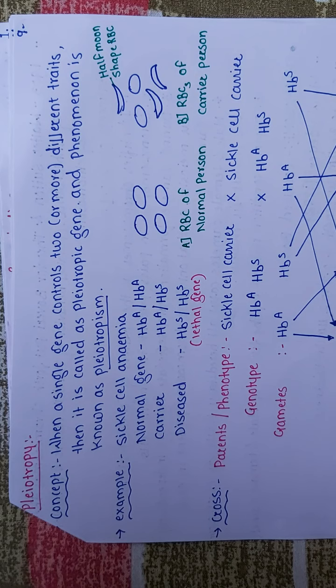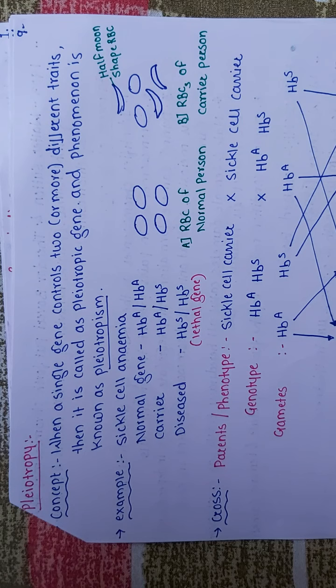Today we are going to deal with intergenic interaction, which occurs between the alleles of different genes on the same or different chromosomes. In that, they have given the examples of pleiotropy, polygene, epistasis, supplementary and complementary genes. We are only dealing with pleiotropy, which is given in your textbook. So we'll start with pleiotropy.